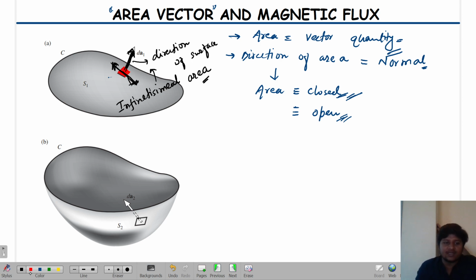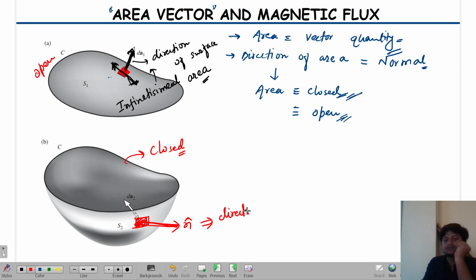Now look over here. There is a difference in this question. Here it is an open surface. Yes or no? But here, is it a closed surface or not? Yes or no? Why? Because I have just covered this from the back side. Right or not? So now, if I have a closed surface, for this closed region also can I tell about something like dA vector? Yes or no? It has been drawn inside, but actually it should be outside. So here also, if I just draw this normal, what will it show? It will show the direction of the curved surface area.